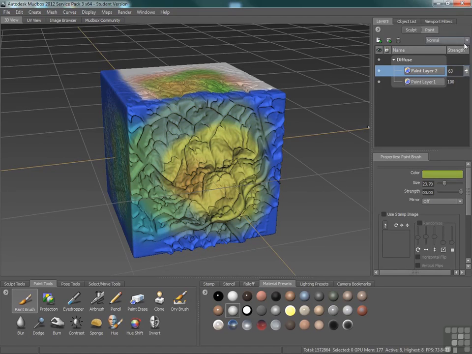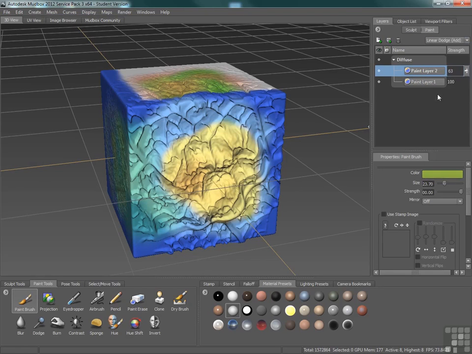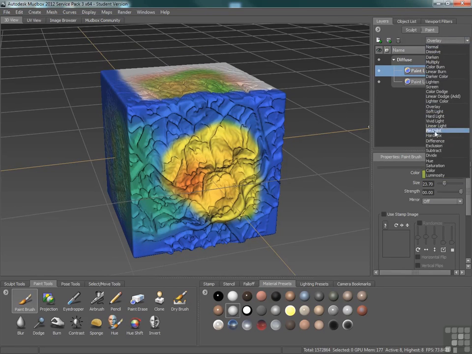I also have blending modes here where I can start to look at different ways to combine these layers together. This blending mode is very similar to the way things work in Photoshop. So I've got a lot of different options for how I combine layers together.